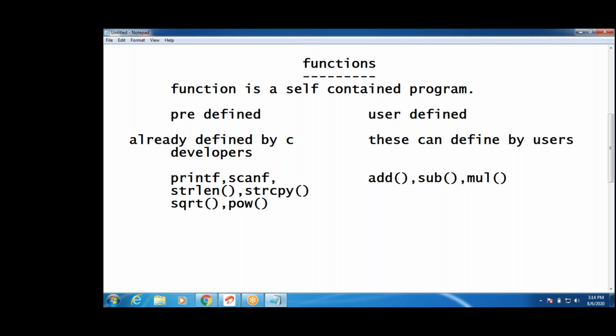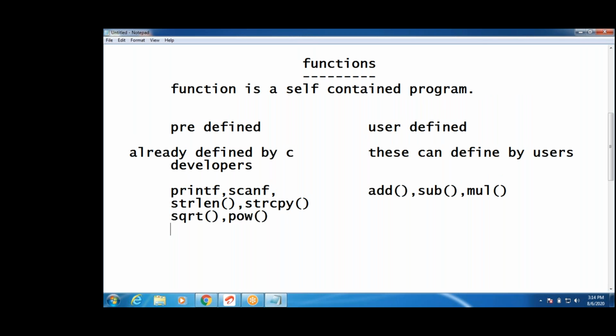The question is, is main a user-defined function or a predefined function?